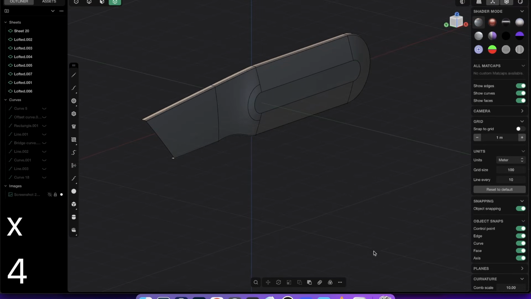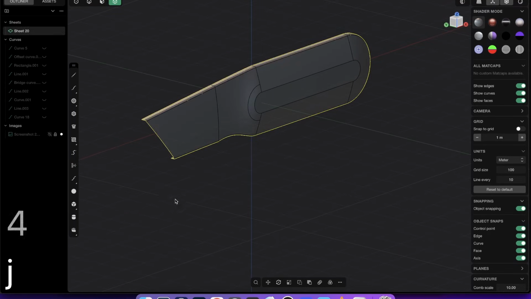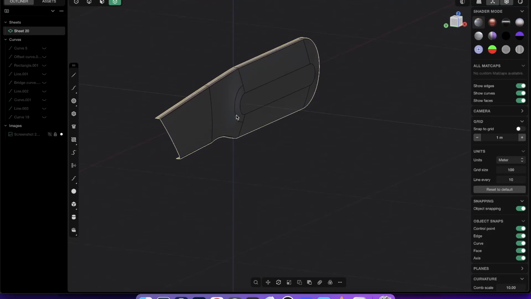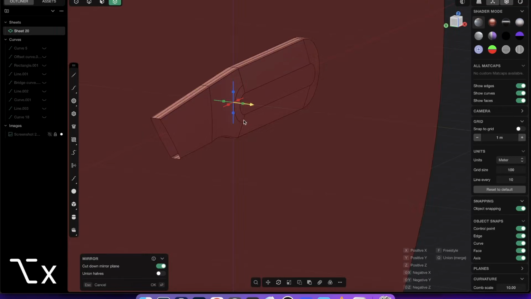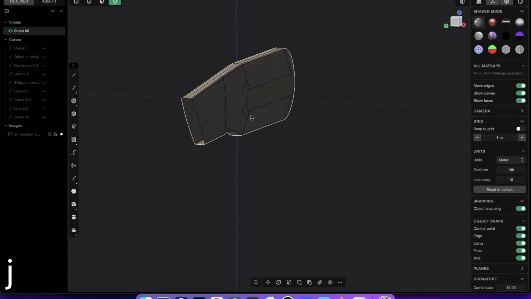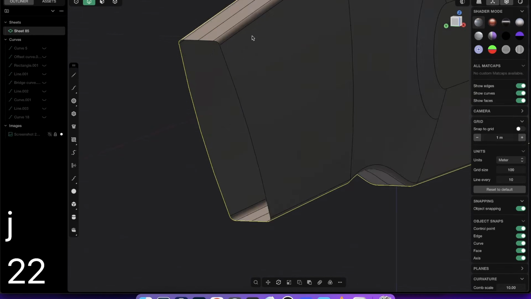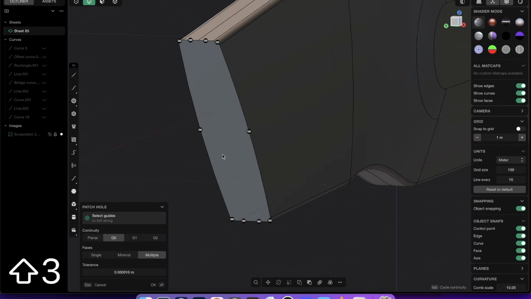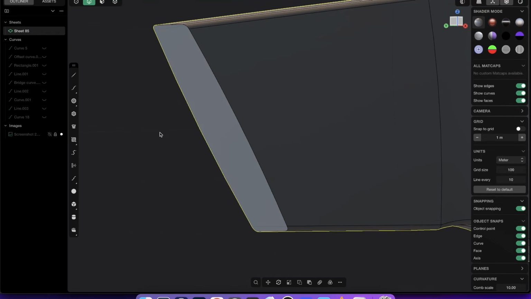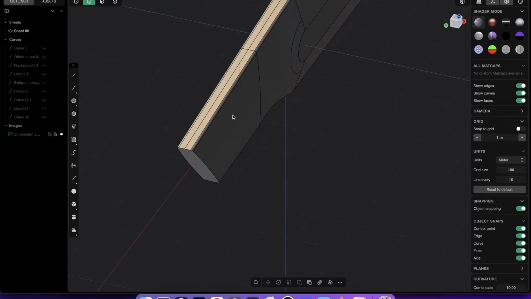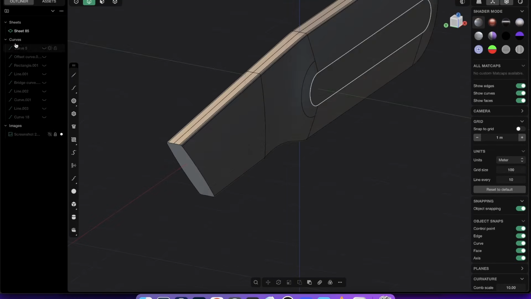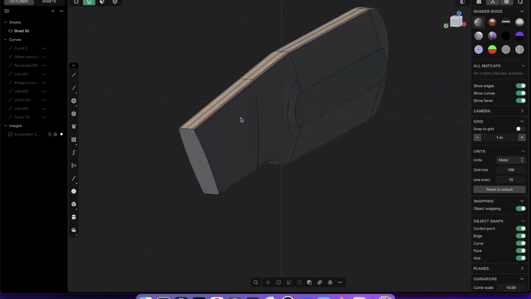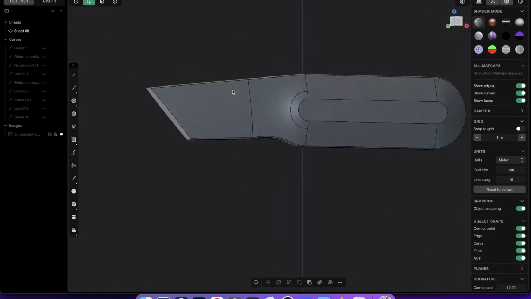And now press 4, select all sheets and join them. And now Alt X and just mirror it to the other side. Join them again, press 2. And Alt click here this opening and just patch it, and it should work. Right click and perfect. And one problem, it's still a sheet but it should be solid, so somewhere is a hole, but I don't know where.